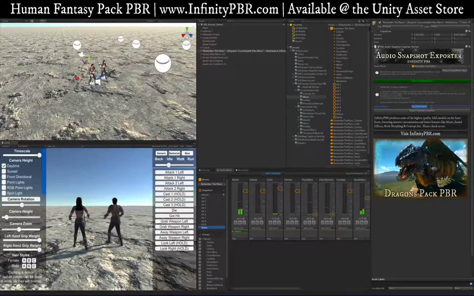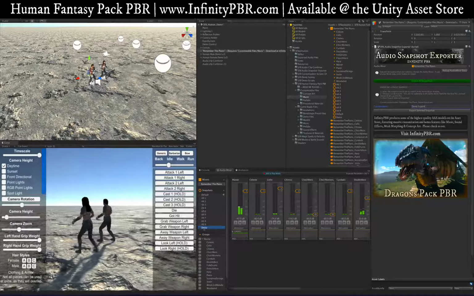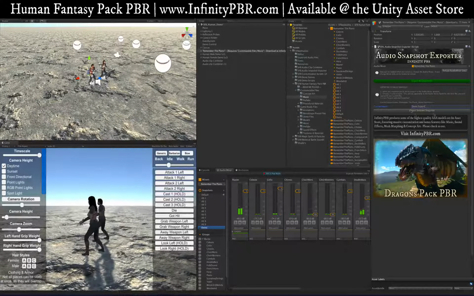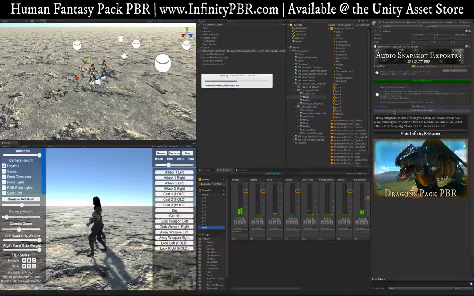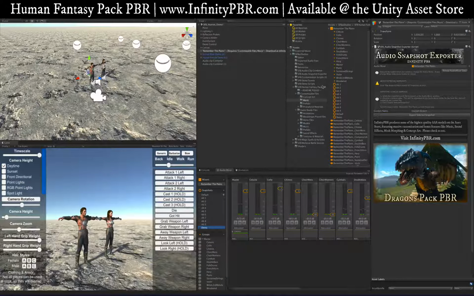I'm going to call this a demo export. If I do all of them, they'll just be named what they're named here. If I do this one, it'll just be named that. Just click this export snapshot. It's going to take just a little bit to export, not very long at all per track, but it does take a little bit of time. Alright, and then I'm going to stop the scene.